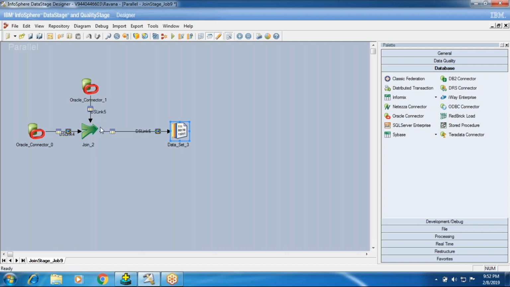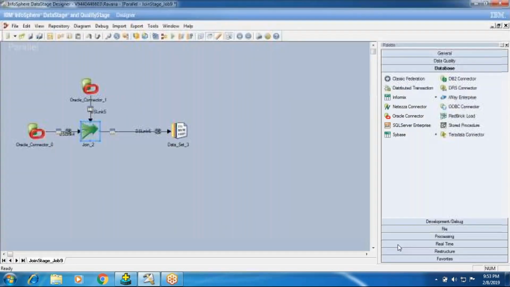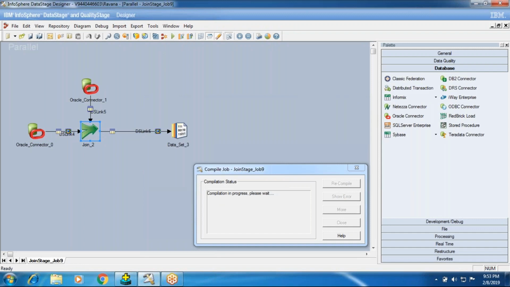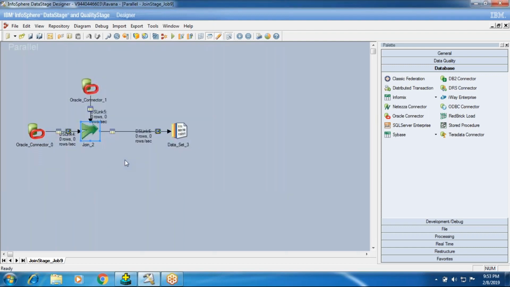Now I have this part, the join link ordering, and the output. Now I am going to compile. Compilation is done successfully, and now I am going to run the job.